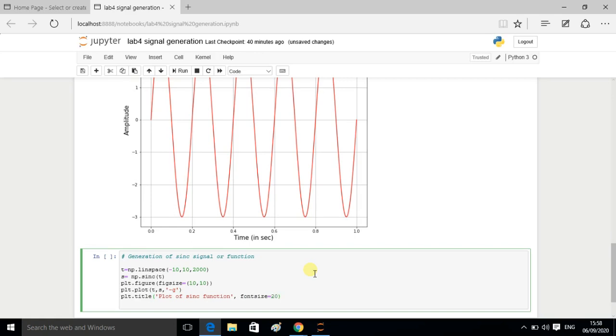Like that, the x label and y label. I am not doing the y label because it is always amplitude as we are plotting the signal, so I am only writing the x label here. You people write both x label and y label.